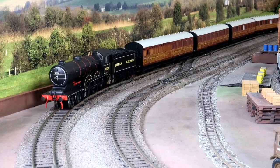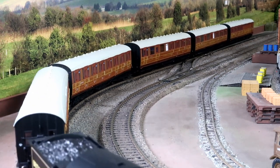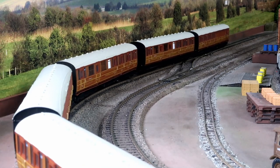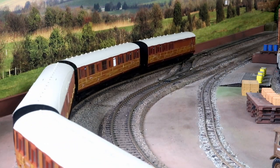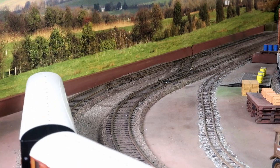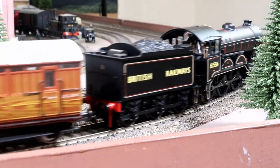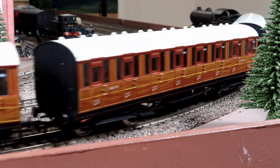We now move to our 3545 Hornby B12 in early British Railways livery, clearly showing many upgrades over the much older model. Running qualities are now great after some lubrication and actually reducing the amount of thick grease in the motor bearings and replacing it with something finer, which has reduced the current drawn.